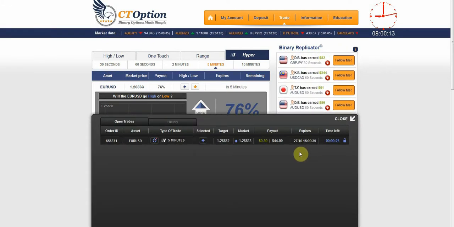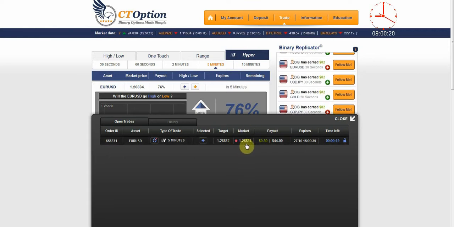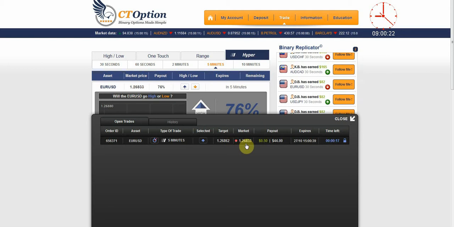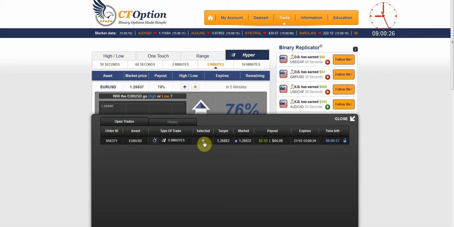All right, guys, we have about 30 seconds to go here. Down about 3 pips, so we need the market to go ahead and push up for us here really strongly, but it's doubtful that's going to happen here. So we'll see. First trade of the day is going to be a loser, and we'll see what happens after that.